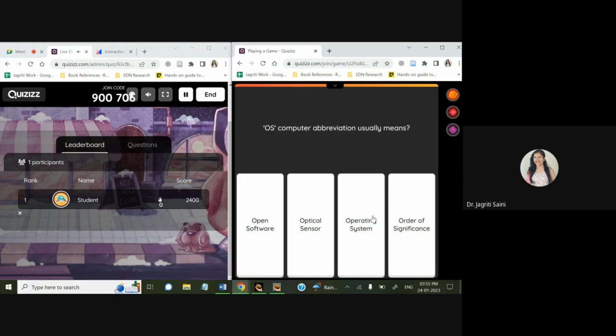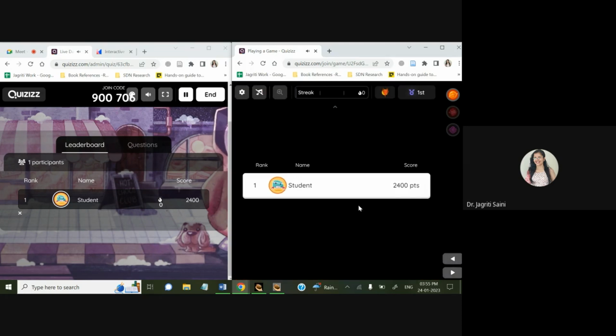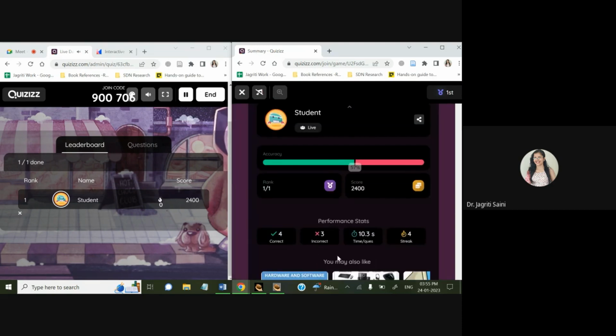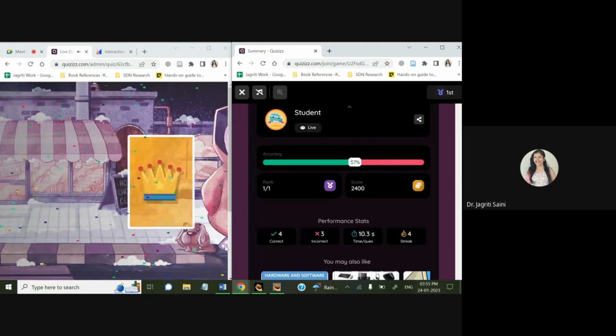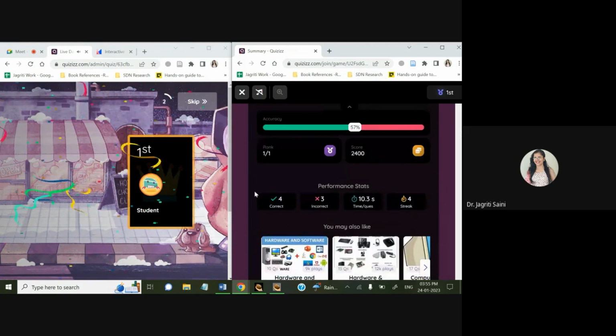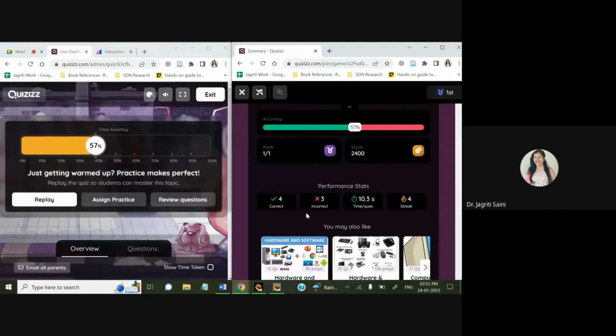It is also asking you to enter some redemption questions, because these are additional elements that quizzes may add into your system. The quiz has ended now, and on both sides you can see that the scores have been updated. On the student window, they are able to see their own performance: what rank they have achieved, how many questions they have answered correctly, and how much time they have taken. All those details are available over here.